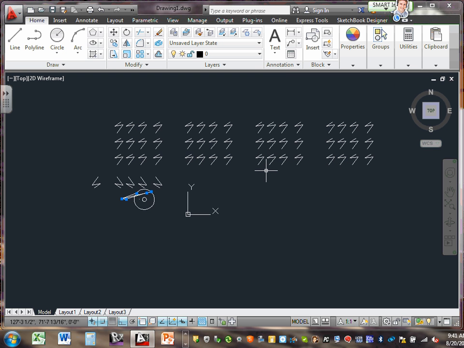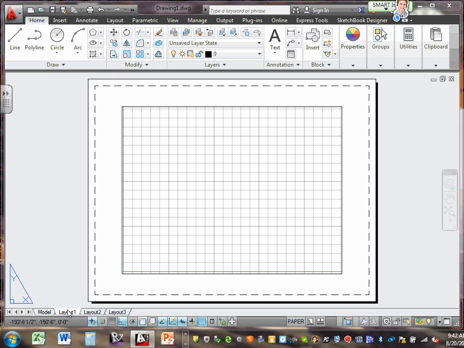Okay, any comments, guys? Any questions? I know it's kind of a good start to get you in there. So just a quick review before I give you 5 minutes, and then I'm going to jump into something slightly different, not a lot. Everybody knows the model space, that's where we draw. When you go to the layout, that's where we print. Later on, we're going to see the printing.